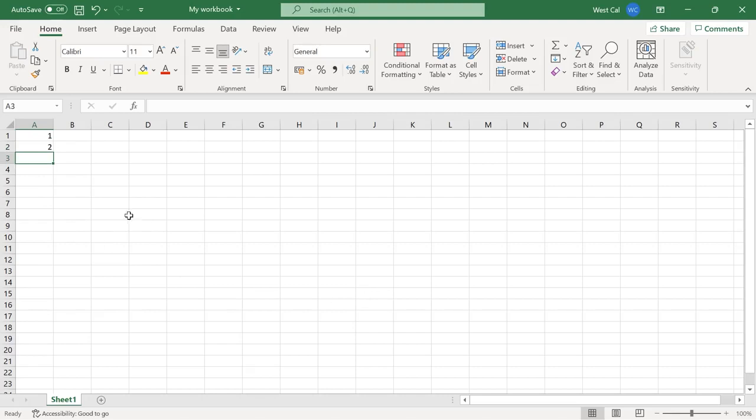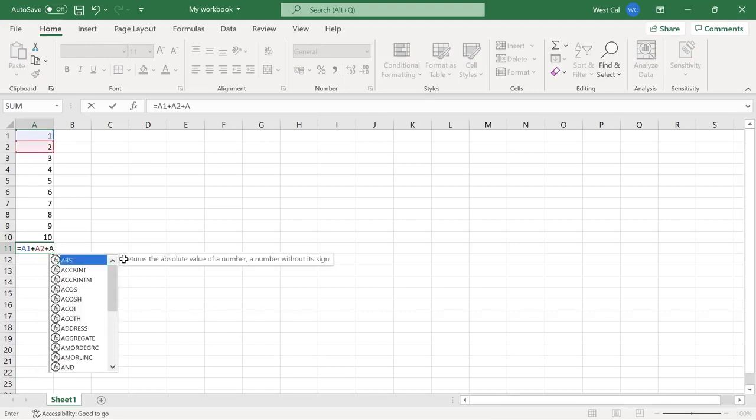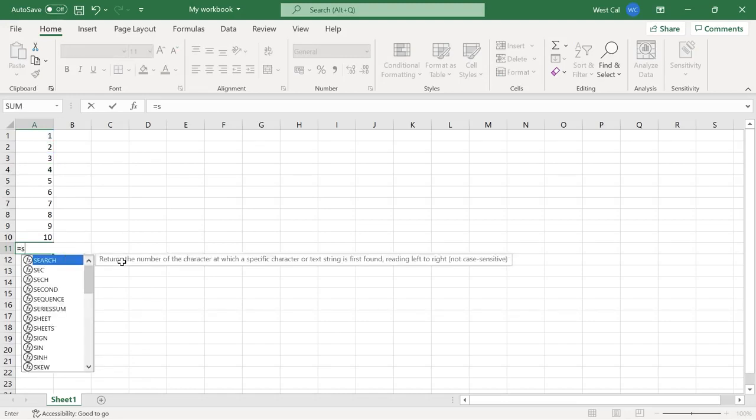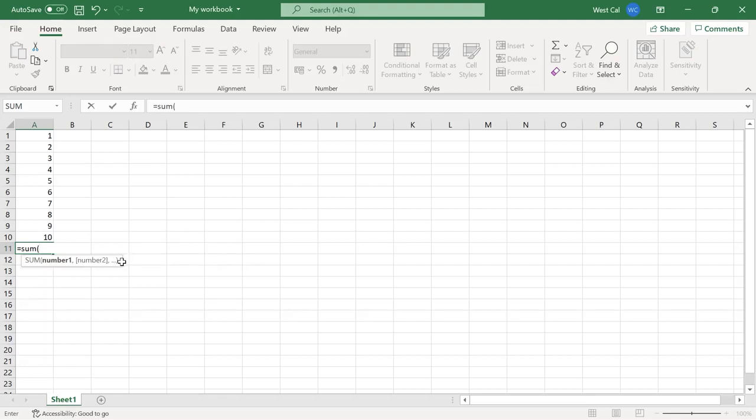You can start by adding a column of 10 numbers. To create a formula using the numbers in these 10 cells, you could type equals A1 plus A2 plus A3 through to A10. However, this would quickly become tedious and would also make the spreadsheet harder to work with. A much more efficient way of performing this calculation is to use the sum function, followed by selecting the range of cells you want to add to your formula. This is much easier than typing out a very long formula and allows for more flexibility if you need to include additional rows within the formula range.